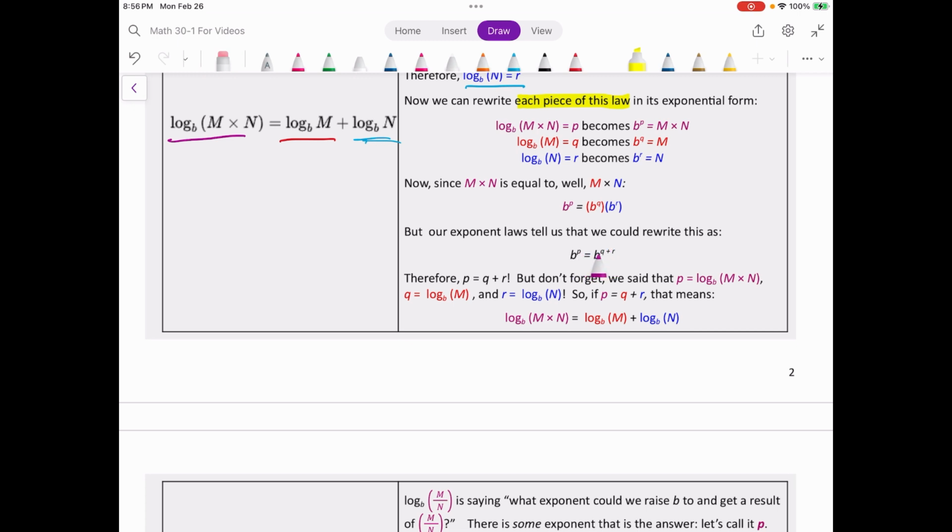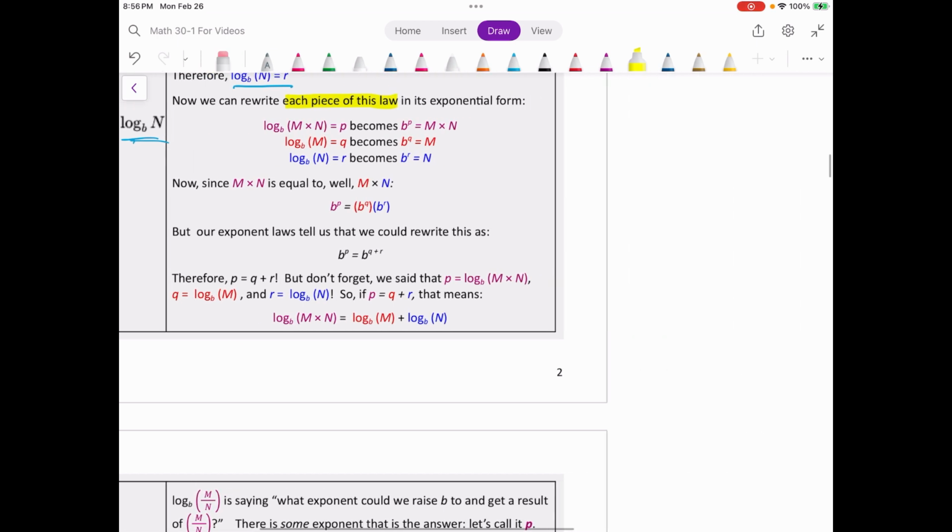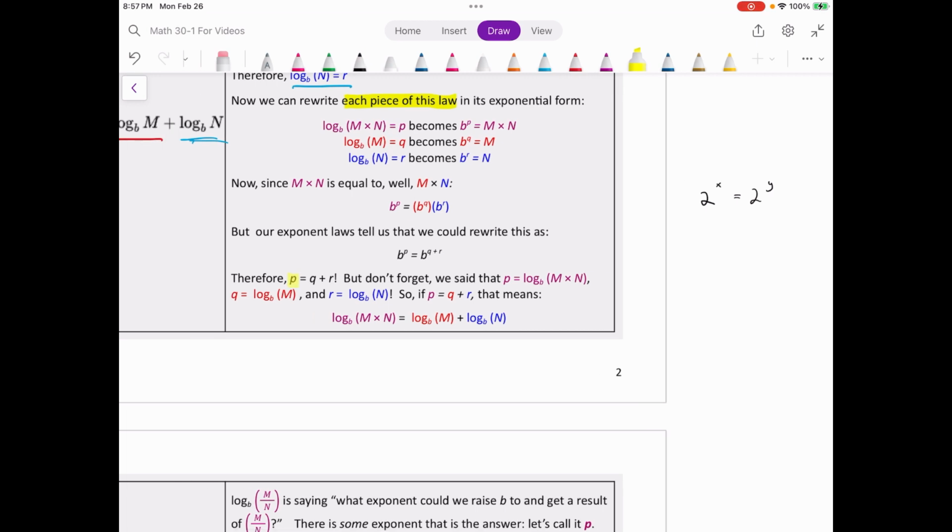So think about what that's saying. Whatever b is, when we raise it to the power of p, it's the same as raising it to the power of q plus r. So this can only be possible if p is the same thing as q plus r. How could I raise b to some number and then raise it to a different number and get the same answer? I couldn't. Like if 2 to the power of x equals 2 to the power of y, that can only be true if x and y are the same number. If they're two different numbers, these two things can't be equal. So same logic here. p must be equal to q plus r.